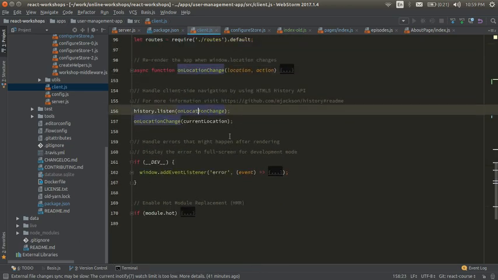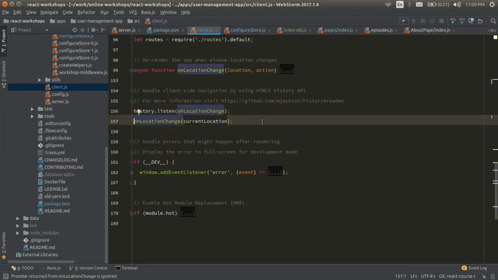So as you can see, the other thing that you should notice here, not only have we added this onLocationChange function to this history.listen, we have also called it right here, because when this client.js file is loaded, it means that the page has been loaded, and initially the current location actually is the new location, and actually the first route is the first location change.